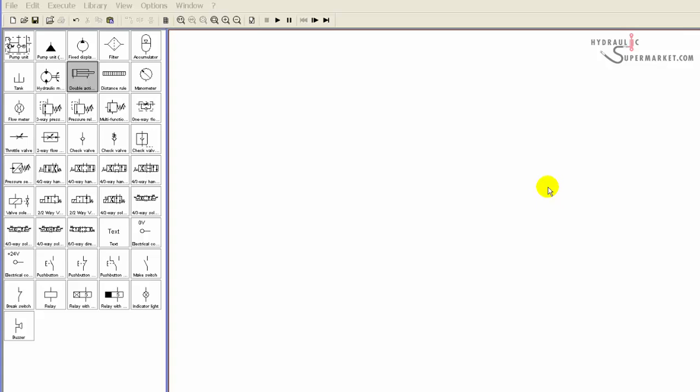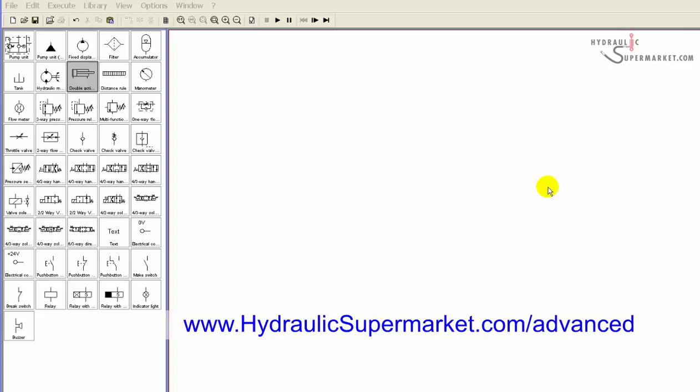In this video, I'm going to use simulation software to troubleshoot a recurring problem with a moulding press. The press cylinder's rod seal is failing every 2 to 3 weeks, and my job today is to figure out why. The software I'm using for this task is the very same software that comes included with my home study course, Advanced Hydraulic Control.